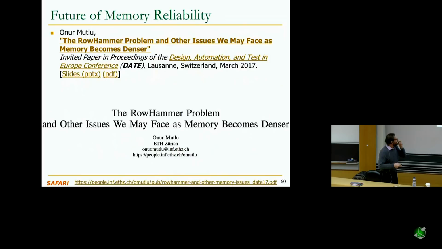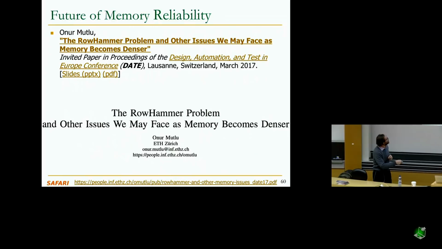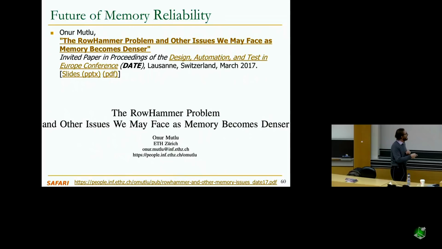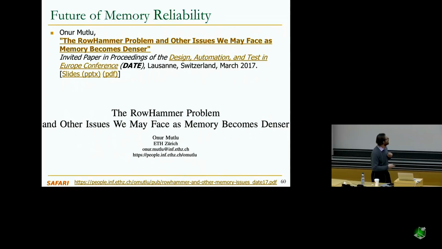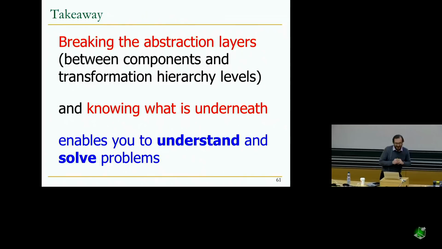And I mean, this is really, if you're interested. Like if you cannot sleep at night for some reason, then you say, I'm gonna learn more about Rowhammer. This is more recent, a retrospective that I wrote. It's shorter also, very recent, talking about the Rowhammer problem, some potential solutions, some attacks that people have developed on top of it, and maybe the other problems that may be lurking in the future as memory becomes denser going forward.